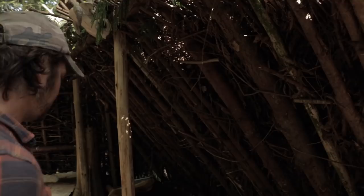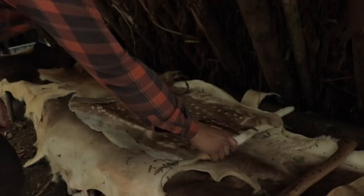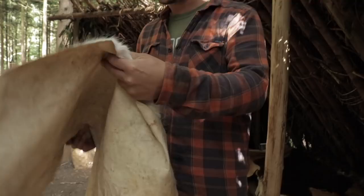So this is our bed. Well, this is normally where I sleep when I'm here. I'm doing courses down here in Somerset. I've got all these hides. All these hides I've tanned, they're all left over from deer butchery on courses and so on. Here's a lovely fallow. To tan these hides, to take them from the waste product, the waste material, to a useful resource is something that I'm really passionate about.